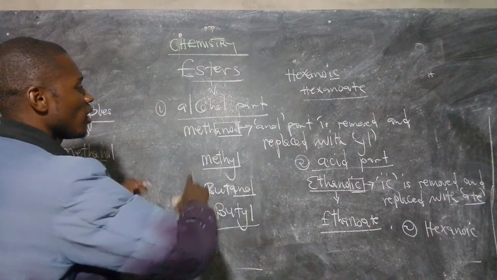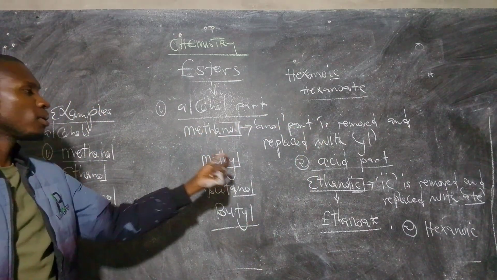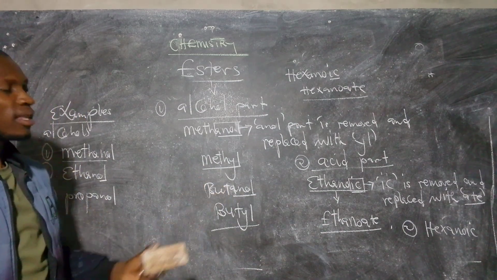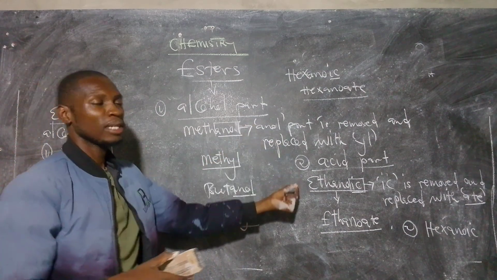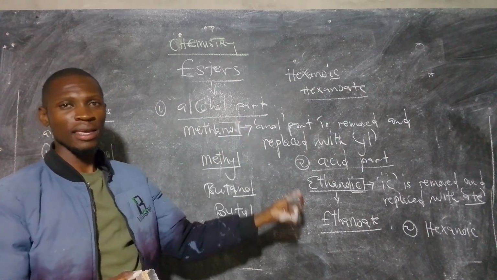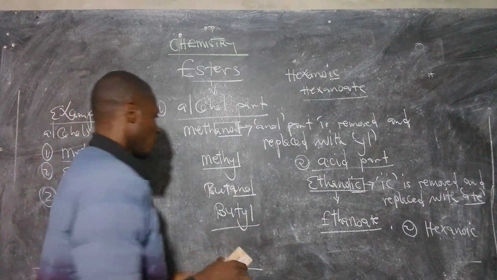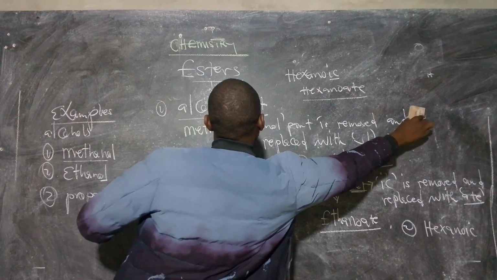Hope you have seen. I want to clear the space now. Hope you have seen what I've done. So you can pause the video if you want to copy. You make your own notes, you copy, then you compare the notes. But this is the simplest way of explaining how to make esters. You never go wrong once you understand this part. Okay, so now let me create space here.